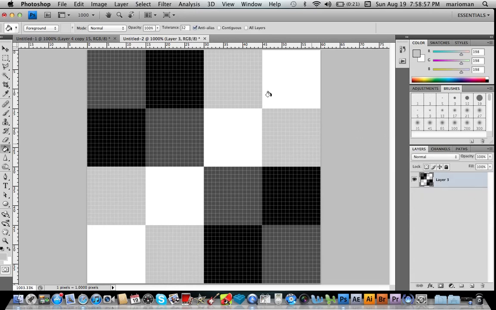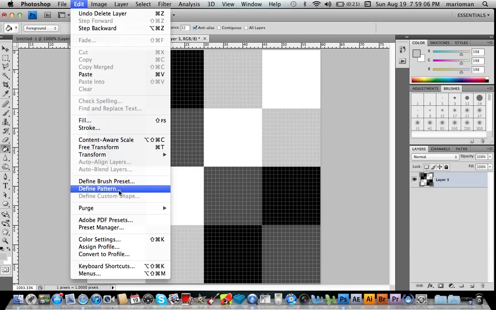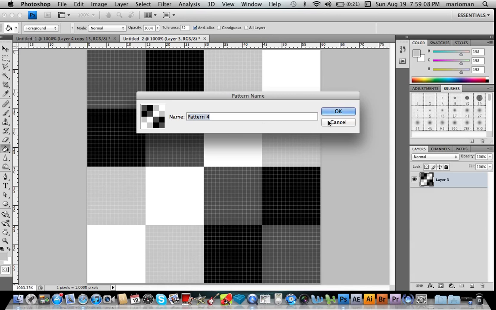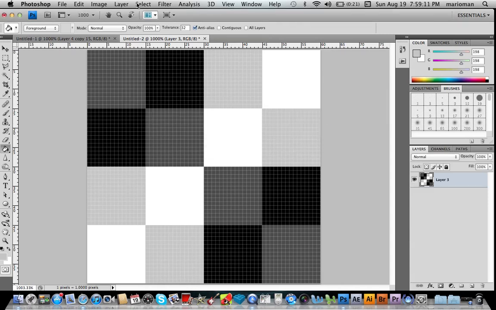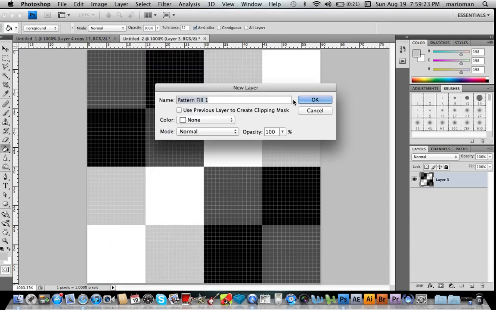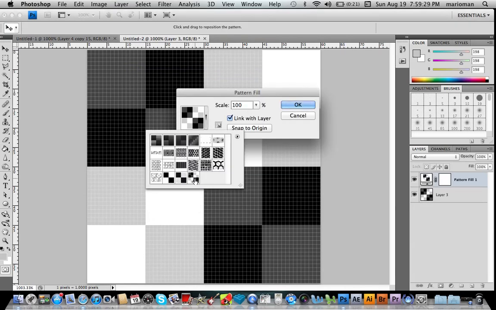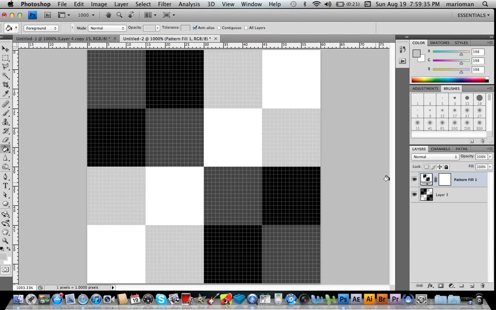So in order to apply this, to make it a final layer, you're gonna go to Edit, Define Pattern. You can name this whatever you want. I already did this, so I'm just gonna hit cancel. So it's just gonna close by itself. And then you're gonna hit layer, new fill layer, hit pattern. Usually, if it doesn't pop up here, it's just gonna be the last one. So yes, it is the last one. So that's to make the one I use for the text.